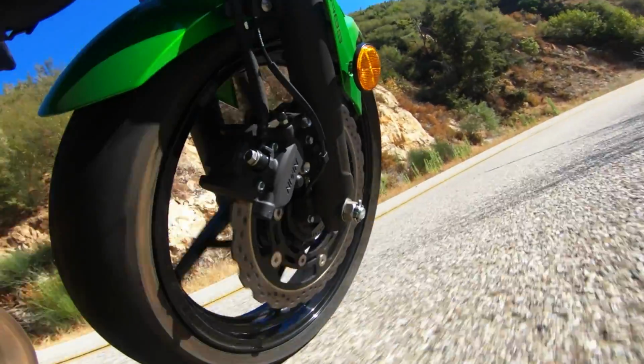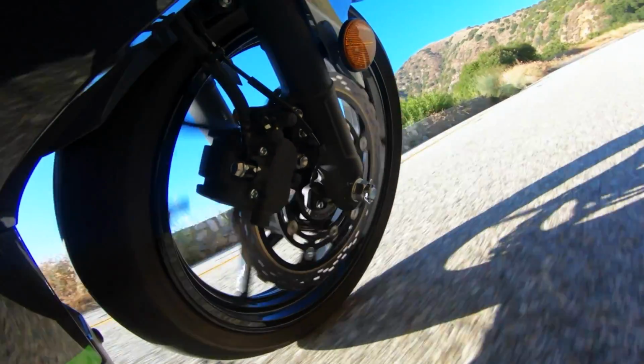What did you think of the handling, the Z400 versus the Ninja? Both were actually really good. There's very small differences in the handling, I think. The Z400, the suspension action was maybe a little more plush in the cobbly stuff and on less smooth roads, where this had a little bit tauter ride. This has one step stiffer springs, but the damping in both of these is the same.